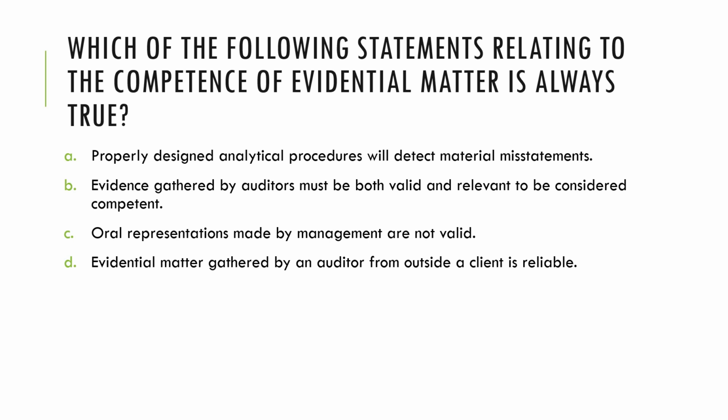Because can you imagine if it came from a source outside of the client, but then the source is not occupying the proper position, right? Or does not necessarily have access to the data needed to enable him to confirm or refute the said assertions, for example. And so in this case, while it may be true, this is not always true. So the correct answer then is bravo. This is always true. Evidence must be both valid and relevant.